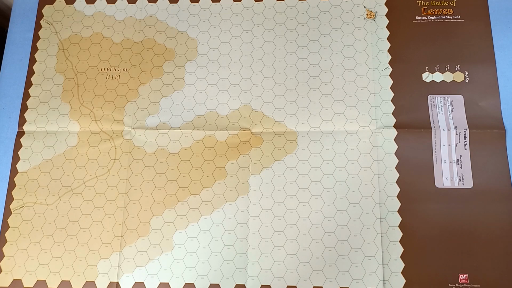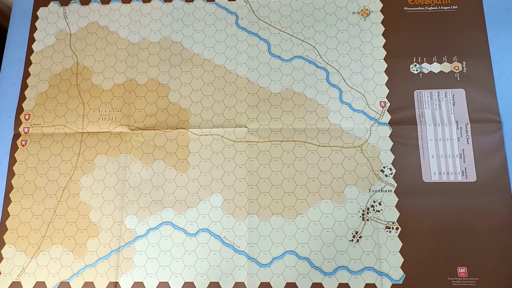These last 2 are double-sided. And on this side we've got the Battle of Lewes. It's in Sussex, 14th of May 1264. Dominated by this large hill. And the map is 3 levels again. And that's about it. On the other side, we have the Battle of Evesham.